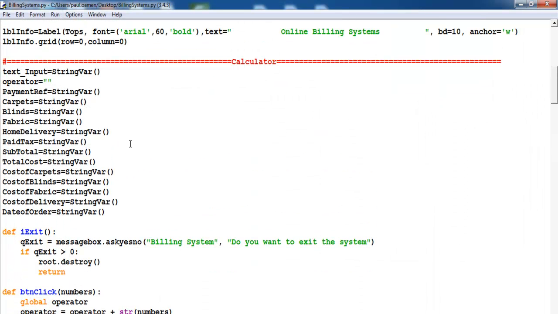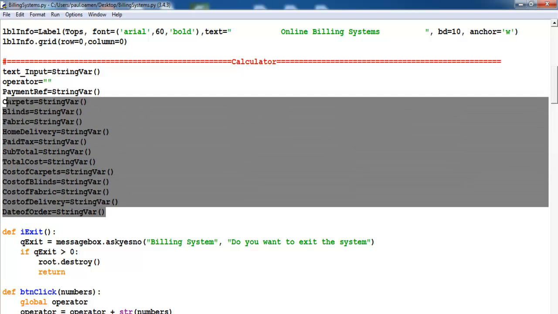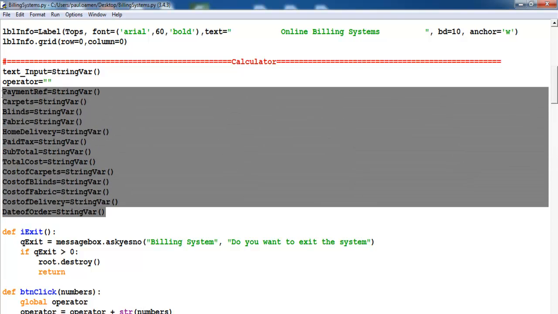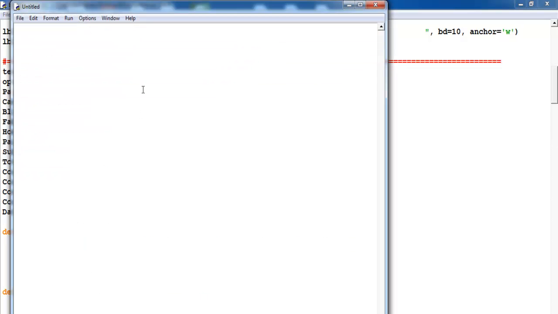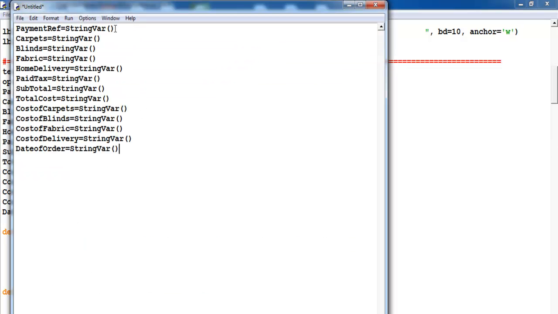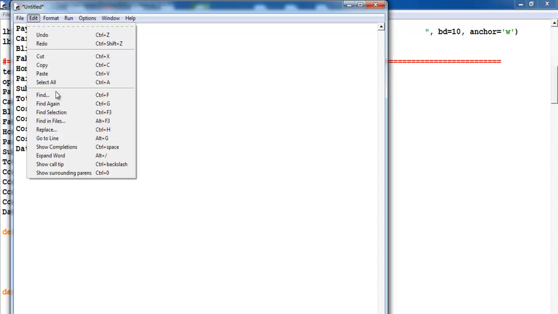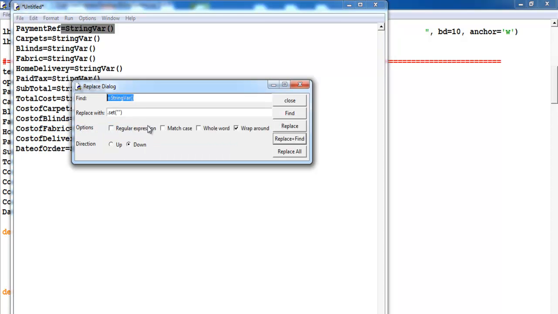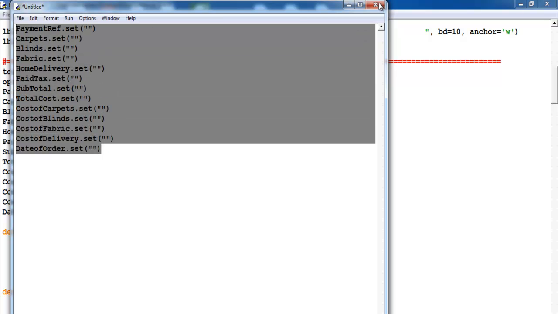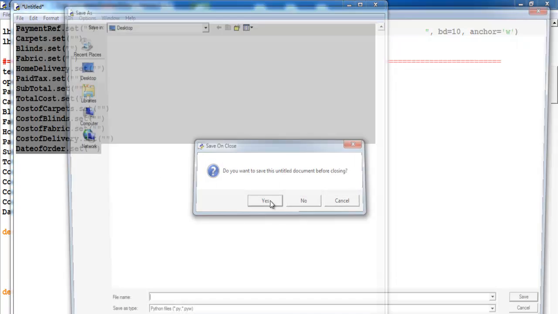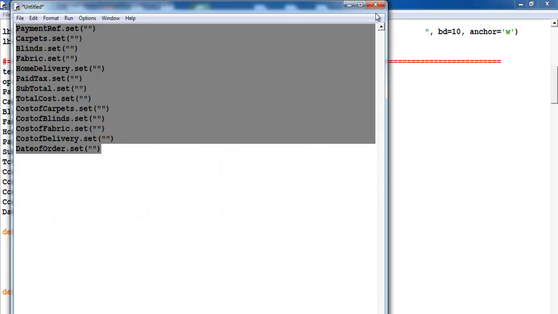So to make life easy, I'm just going to copy all of these, copy that, open up another workbook and just paste that in there, select it all instead of doing it individually, and replace all of that with that. Okay, that's it. That's my exit taken care of. Alright, so close that. I didn't mean to save it.